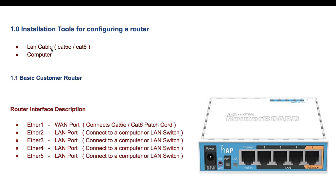Basically, all you need is the LAN cable in the computer, and as you can see on your right, there's a picture of the router, which is a MikroTik. That's a MikroTik router board. That's a basic customer CPE that we normally use when we are doing our installations for customers. As you can see on that router, we have 5 ports. We have the port written internet, and then ports 2, 3, 4, 5 on that router.